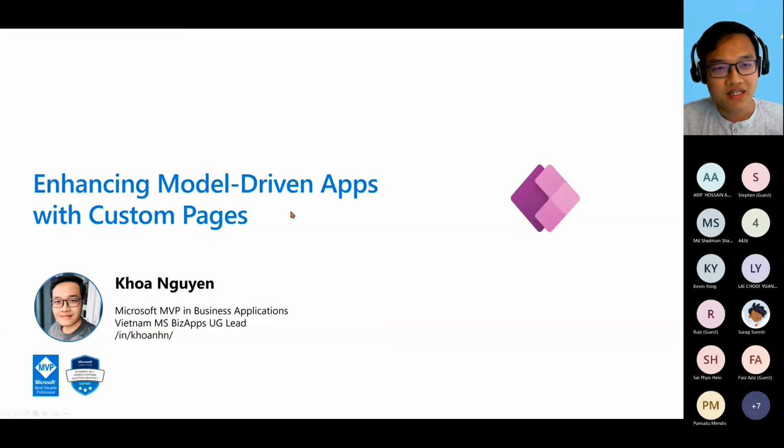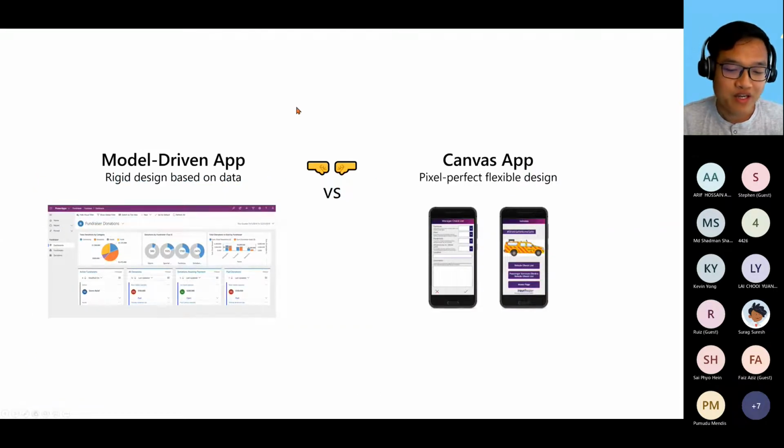Yeah, thank you. Now, what is up with custom pages? Before we see custom pages, we need a little bit of understanding about model-driven apps and Canvas apps. With a model-driven app, we have the ability to create an app from our model, from our database, basically. Everything else, like the user interface and user experience, is built by Microsoft, and it is a rigid model design, responsive out of the box.